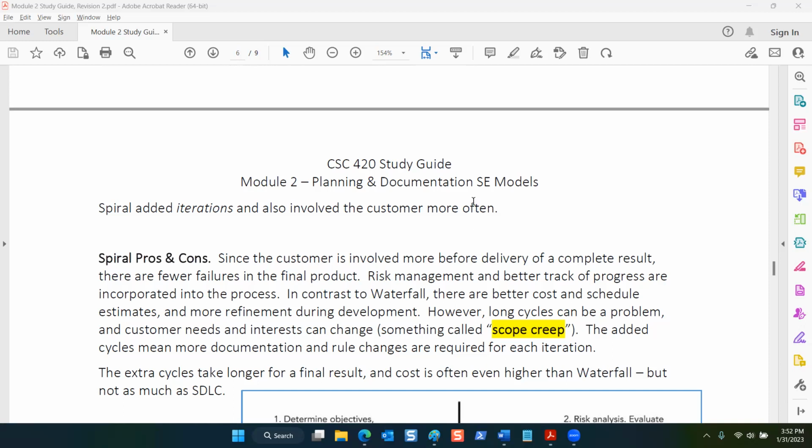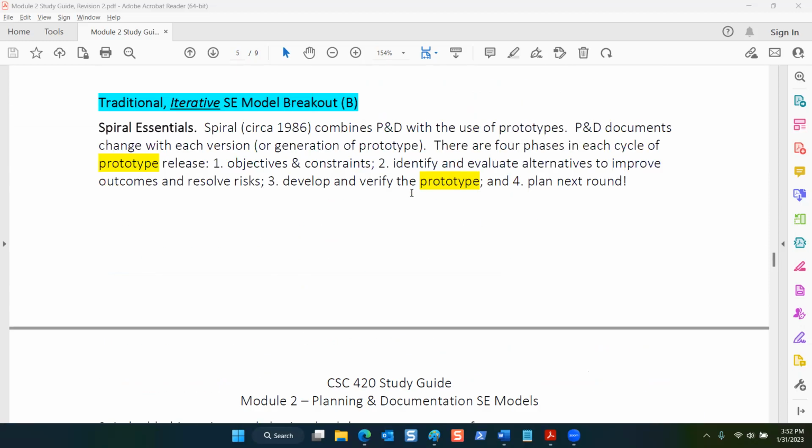Spiral has 4, right? And the 4 stages are objectives and constraints, identify and evaluate alternatives to improve outcomes and risks, develop and verify the prototype, and then plan the next round.